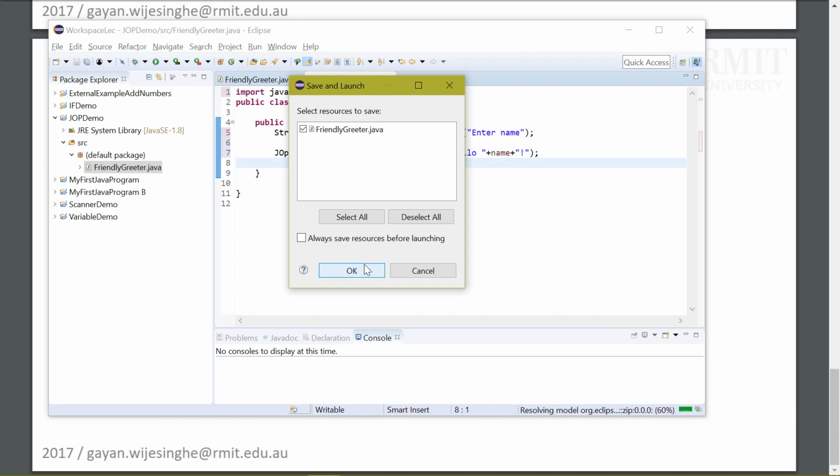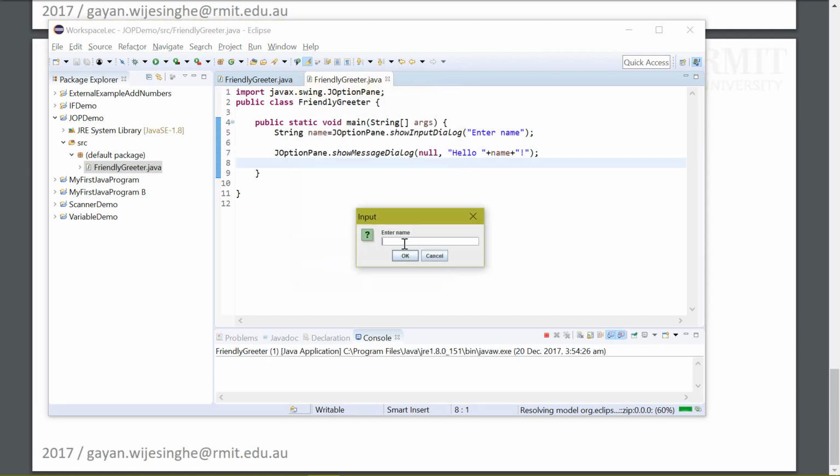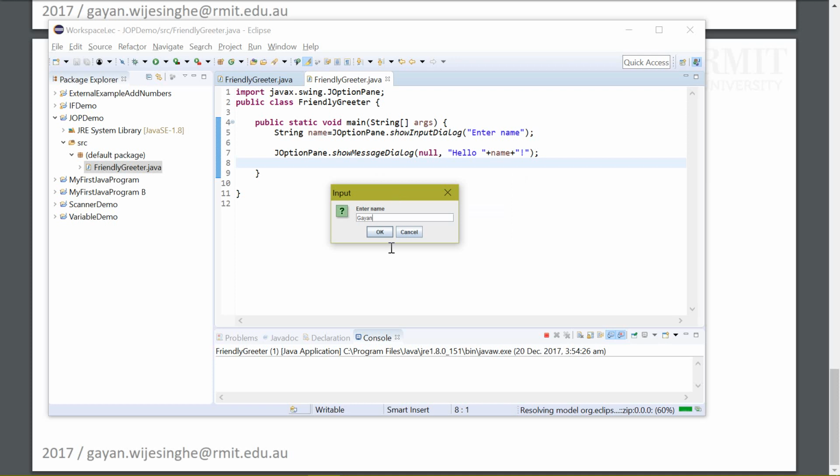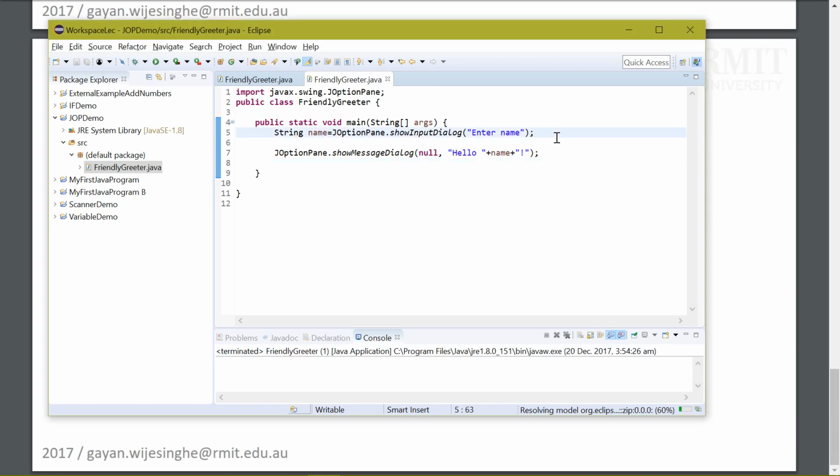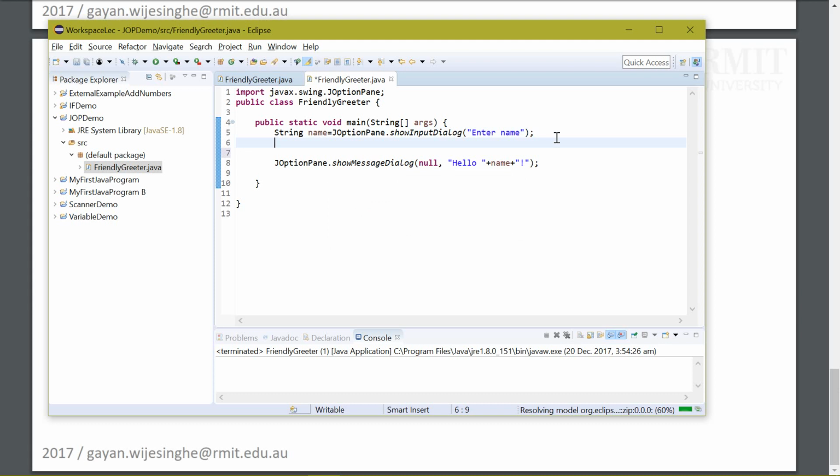All right, so let's just see how this program works right now as it is. So I'm saving it and I'm running it. So it's saying enter name, a similar prompt, but you can see it's in a graphical window, which I can move around, and I will say okay, and then it says in a different window, hello Guyane. So let's fill in the middle parts also.